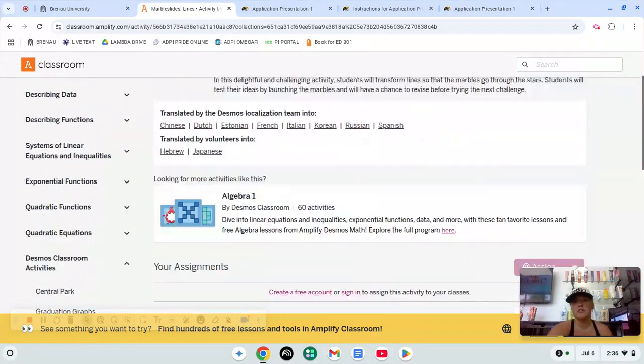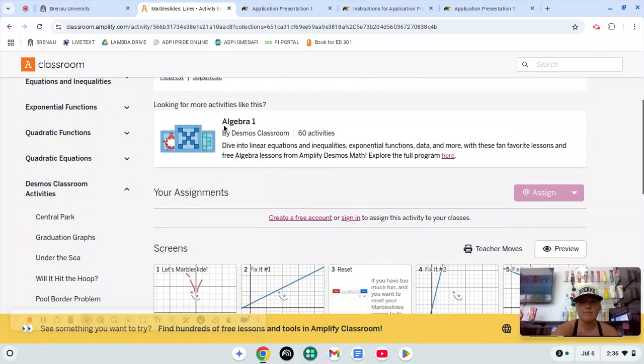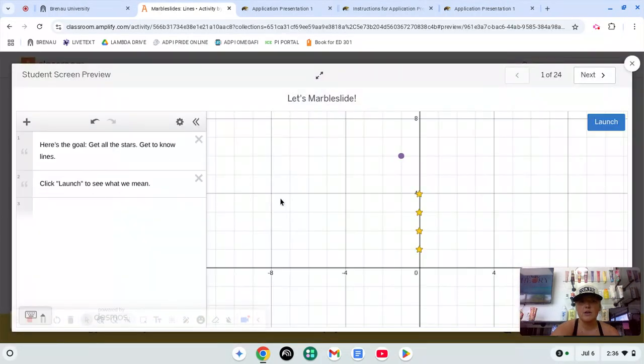So on here, you're going to see everything that it does. Students use math to solve a puzzle by adjusting equations to guide marbles to the target. You can see down here all the slides. It says here's the goal: get all the stars, get to know lines. Click launch to see what we mean. If we click launch, you're going to see that the lines do that.